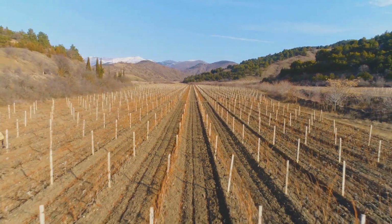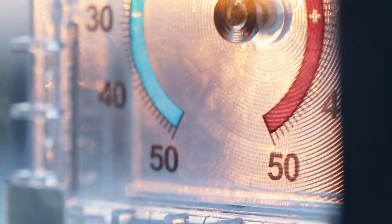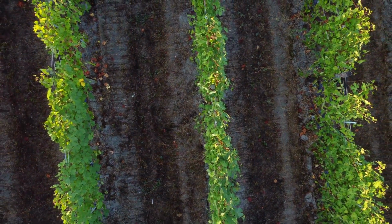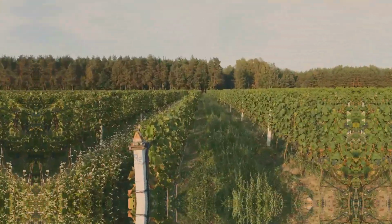Warm, dry climates are your starting point. Temperatures between 20 to 30 degrees Celsius, like a nice summer's day. That's what they crave. Humidity, keep it moderate. We don't want these beauties getting soggy. And the soil, deep, well drained, with a neutral pH. You give them these conditions and they'll reward you with a bumper crop.